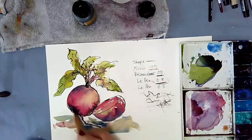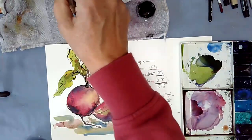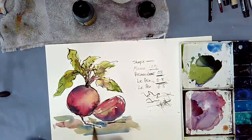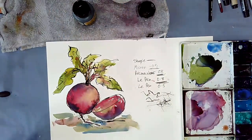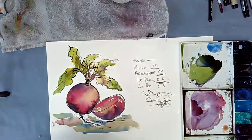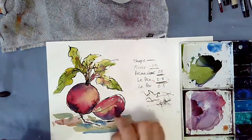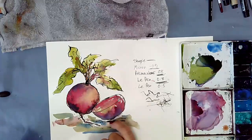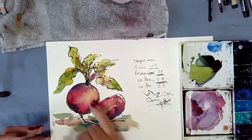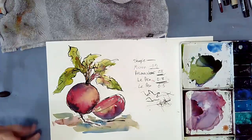I can put a little bit of roundness to the beetroot here, a bit of shadow. Maybe some of those hairy roots. And that's all I really need to do, but it just picks it up, doesn't it? It makes everything stand out. And this one here, I didn't fill in all of the area with paint. I just left some of it, skipped white paint. I really like that look too. I wish I had a little bit here that was a bit skipped with the paint, but that's okay.